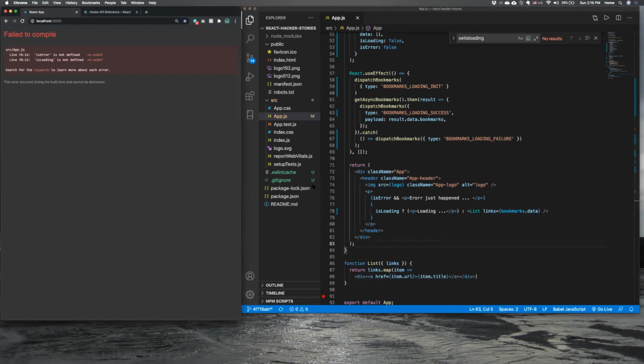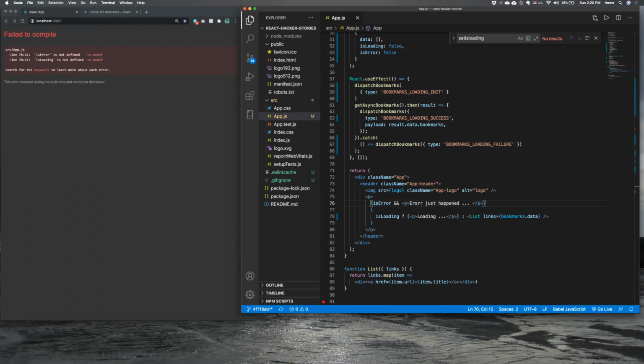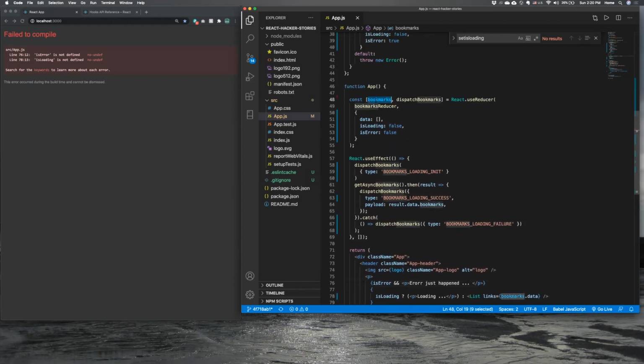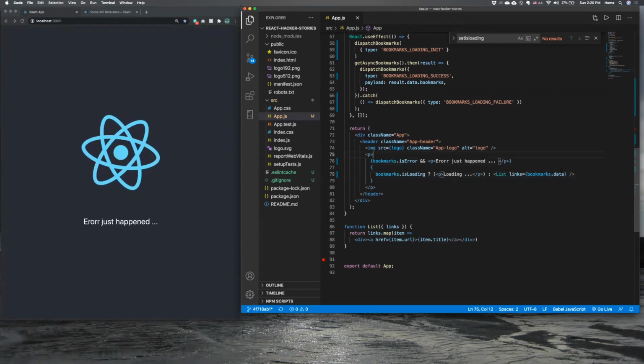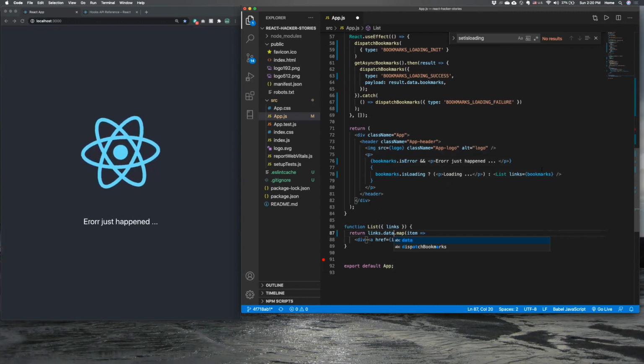So let's just make sure that there is no error here. We're talking about both is error and is loading encapsulated inside of the bookmark reducer state. This reducer state has data, is loading and error. Make sure that we call bookmarks is error, and this is our bookmarks is loading. So that will get us that. Either you want to have bookmarks data here, or you can have bookmark data here, which is kind of confusing. Normally, you place either the high level or a lower level. I would put the data back here.